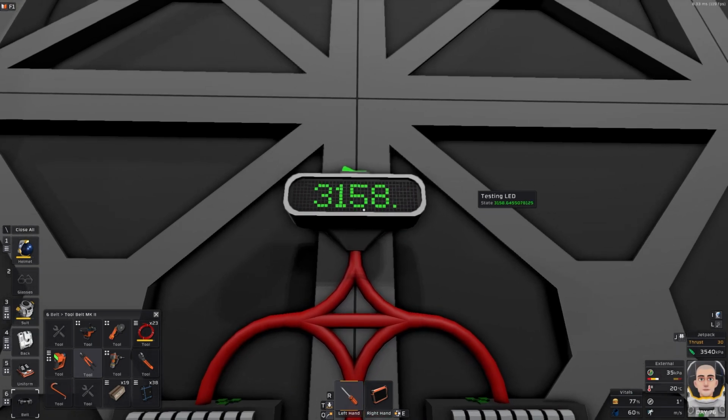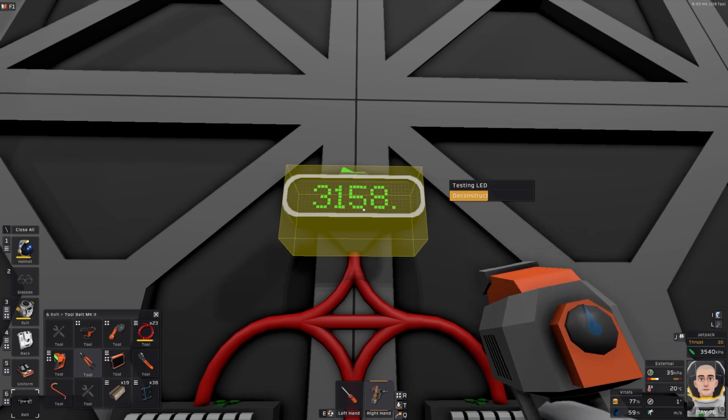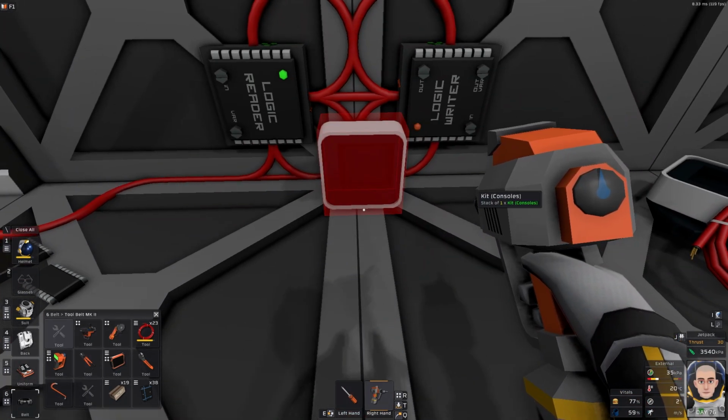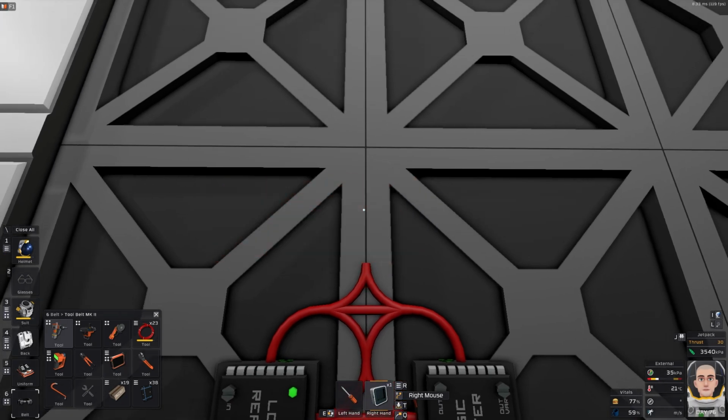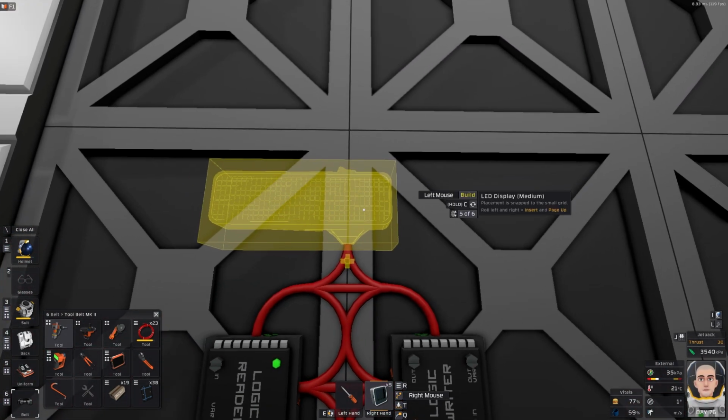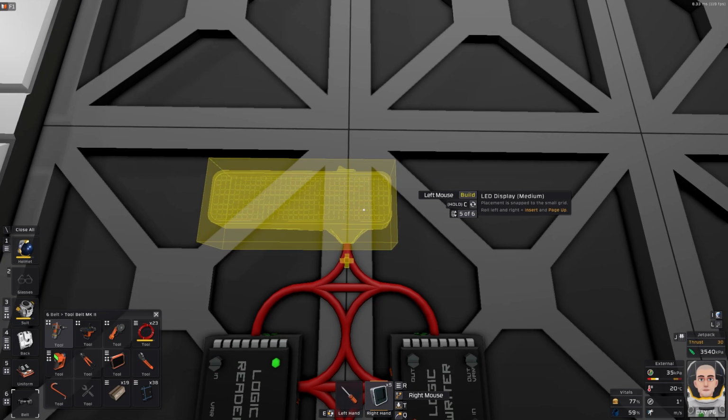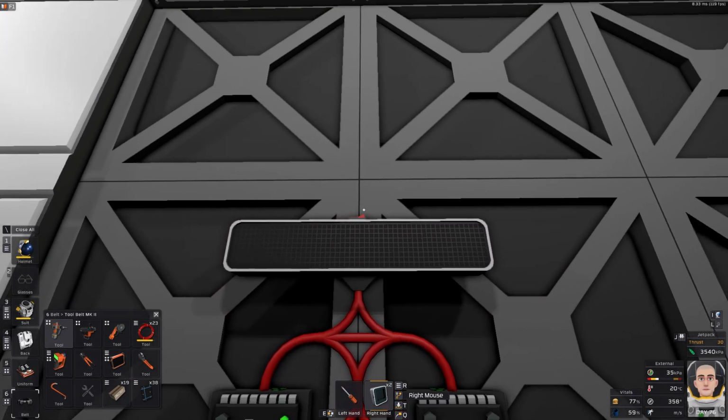So, yeah, you see, that looks weird because you only have 3 digits, and it's not really a lot. However, if you want something big, take it off again, and you take the big boy. He requires more LEDs, but you can do a really big display. And we're going to do the really big boy.